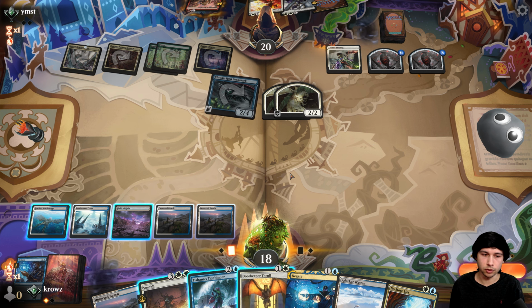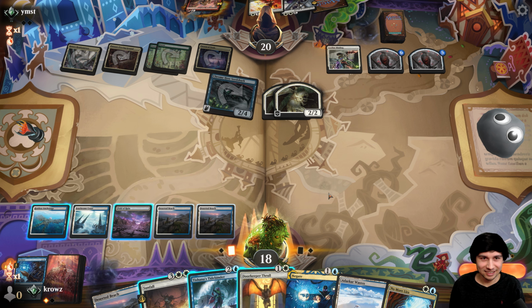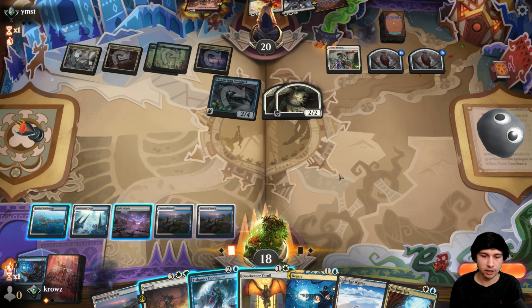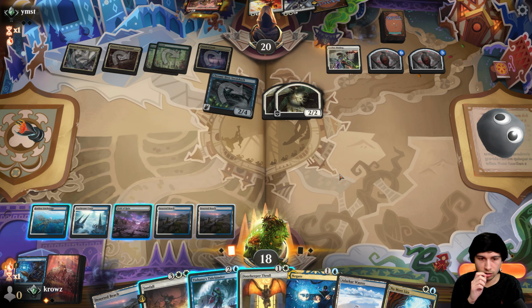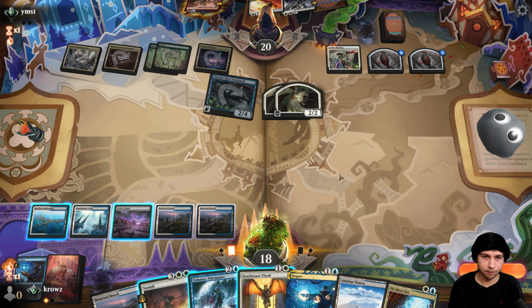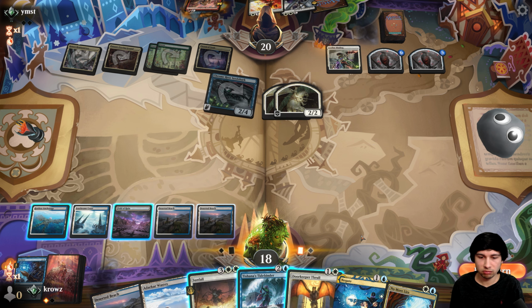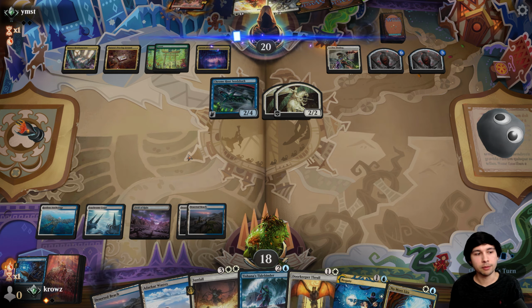Yeah, that probably wins, actually. Stone Rain is so bad. I mean, it was terrible there. I think I just take too much damage here and I just lose. I could counter this activation, but then I have to sweep my own stuff, so. Yeah, it's not looking good. Yep, I lose. Okay.